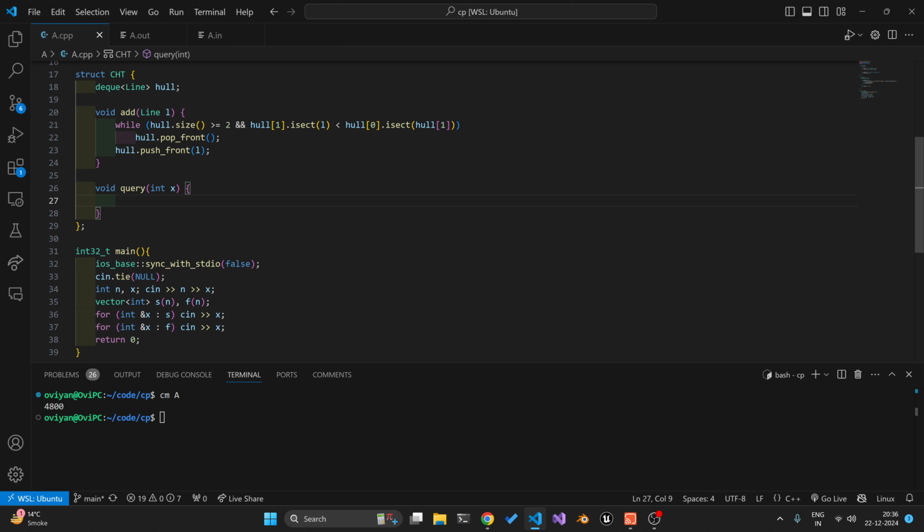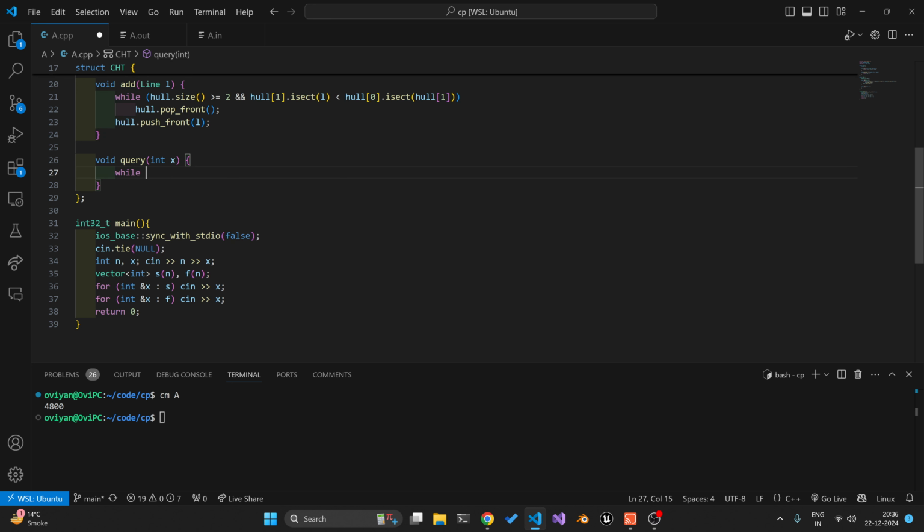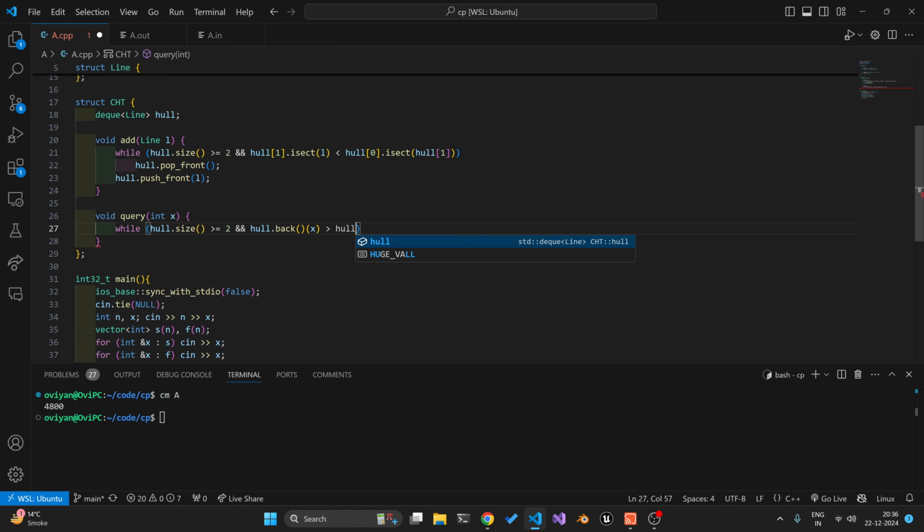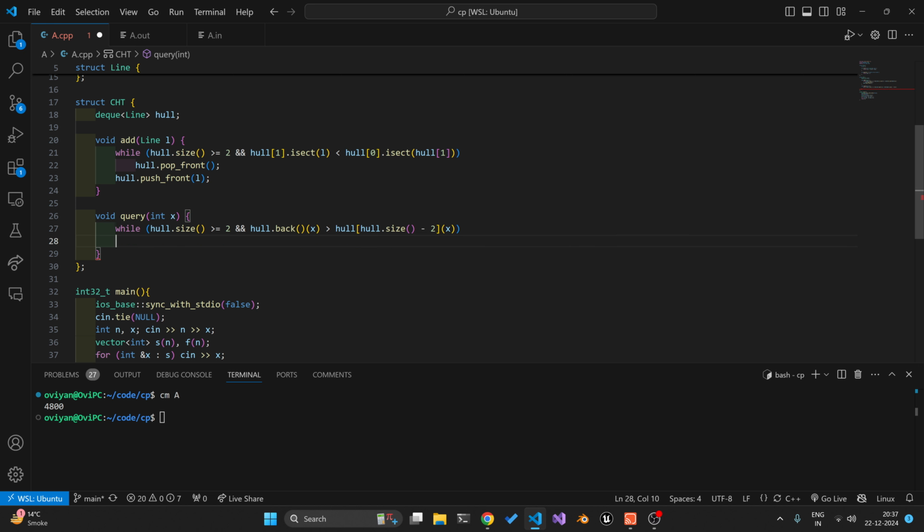So when we're querying, while hull.size() >= 2, of course, and hull.back()(x) is greater than hull[hull.size() - 2](x), hull.pop_back().